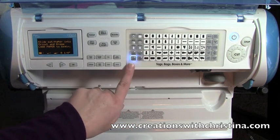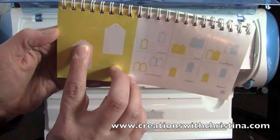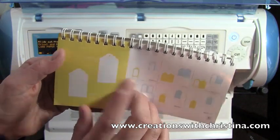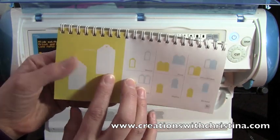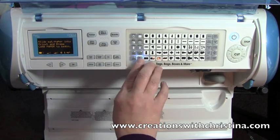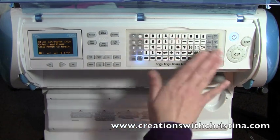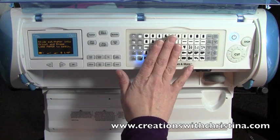First one we're going to look at is the Holds option, and what that does is it takes an image which normally in the regular feature has a little slit. It actually makes it into a hole instead, and this happens to be my favorite tag out of all of the tags for the Tags, Bags, Boxes, and More cartridge. So that's the Holds option. The Holds option lock key means that it always stays on, and whatever image you select will give you the option for the hole or the shift function.